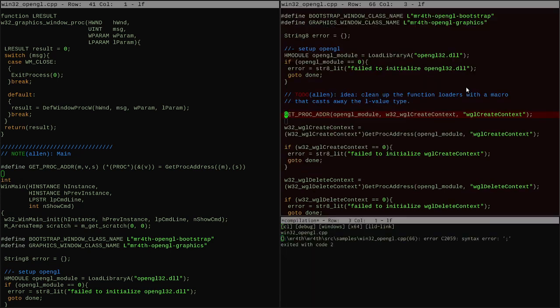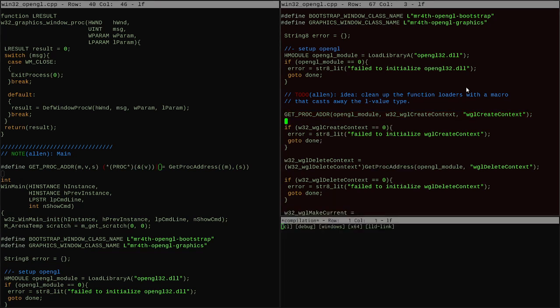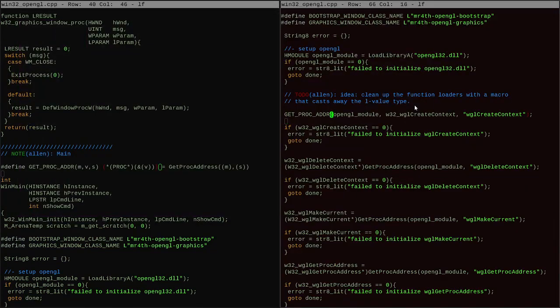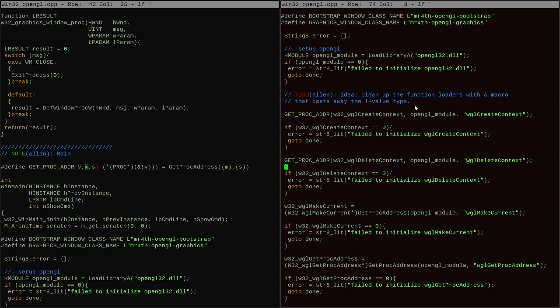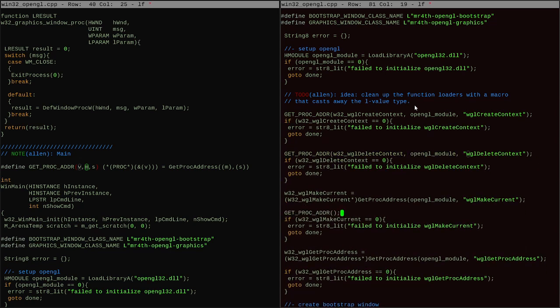And then I'm going to assign that thing by getting the value from getProcAddress, and whatever that returns, I'm going to assign it into this. And then it'll look and see that they have the same type. So the idea is, instead of having a different cast on the getProcAddress every time, I have the same cast on the L value, or the left-hand side of the assignment, every time.